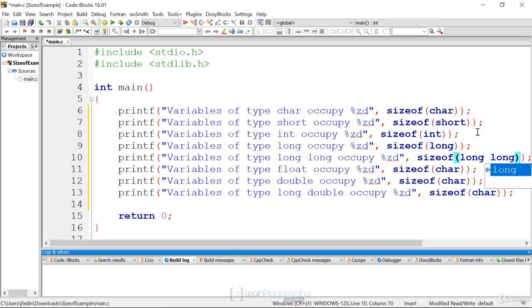And you'll see that you can actually pass in long long to sizeof. That's probably why it's not a function, because you can't have spaces in function parameters. But remember, sizeof can also take variables, expressions, all sorts of things. And when it does that, it actually determines the size at runtime as opposed to compile time. And long double.